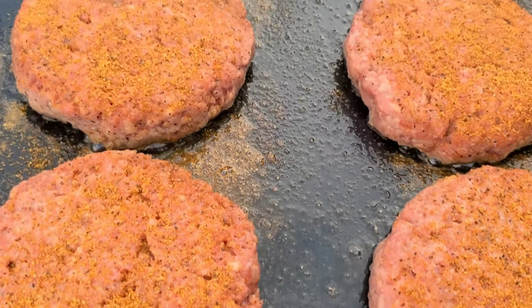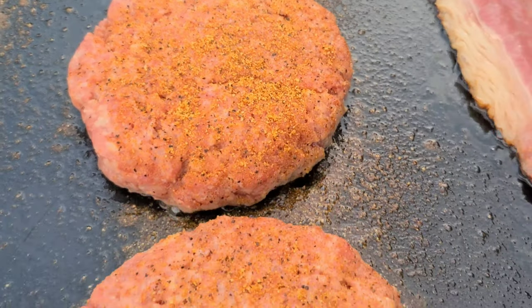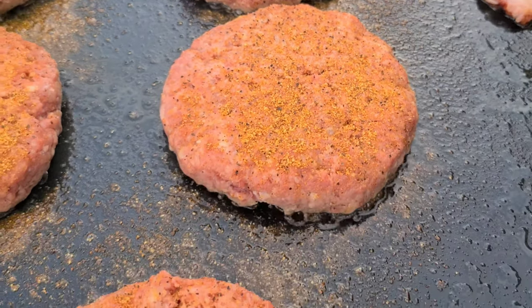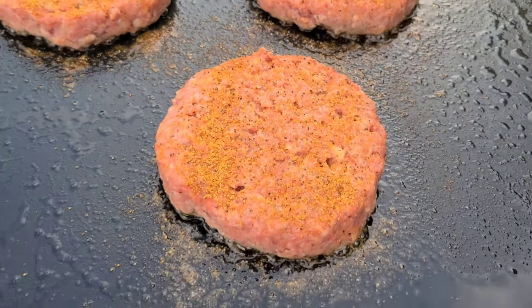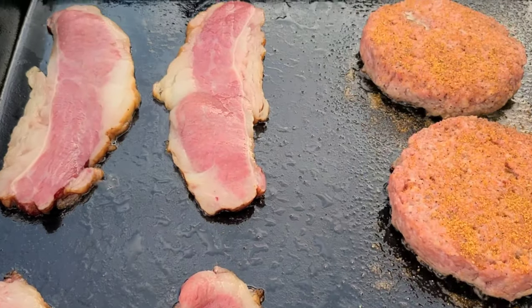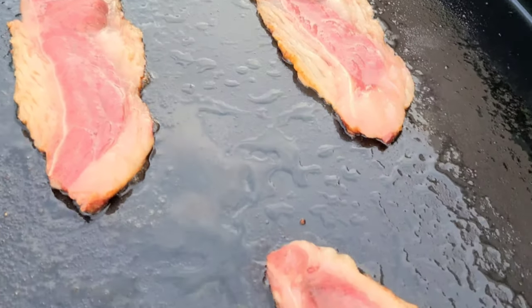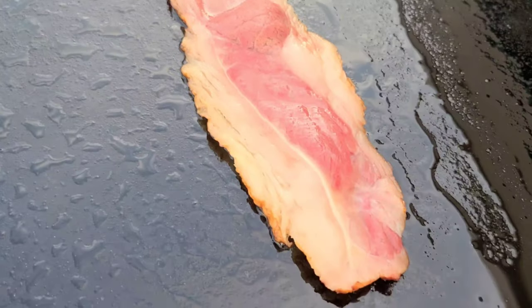Everything smells better. I hit it with a nice layer of that Bearded Butchers on top. Keep in mind, we got no seasoning in here other than what I expect that bacon, that bacon fat, and the brisket fat to give us. But a nice strong layer on one side, and then I'll be a little bit lighter on the other, as we'll get a little bit more salt from this bacon that's going to be on top.